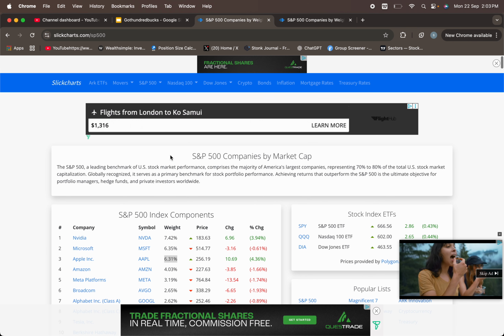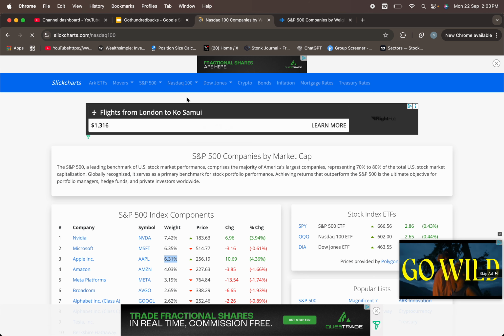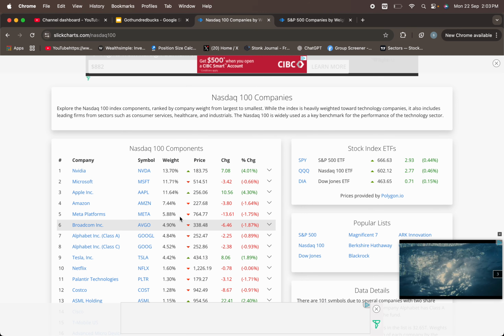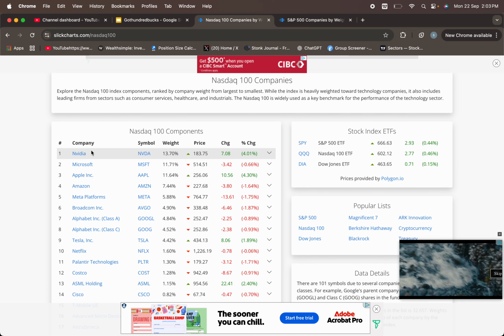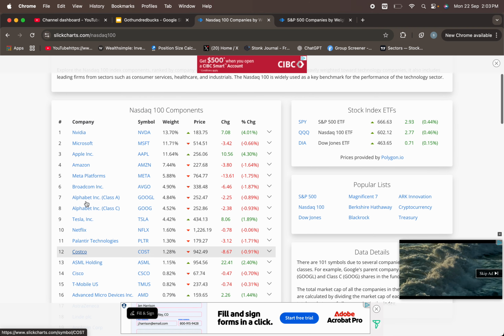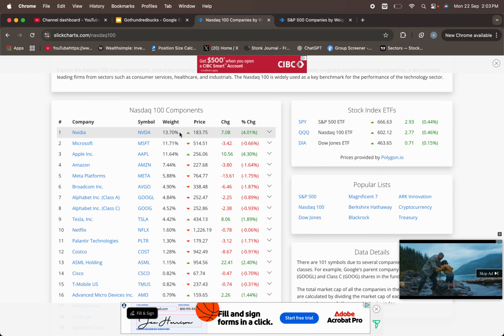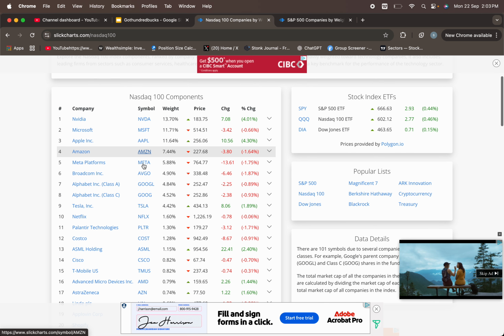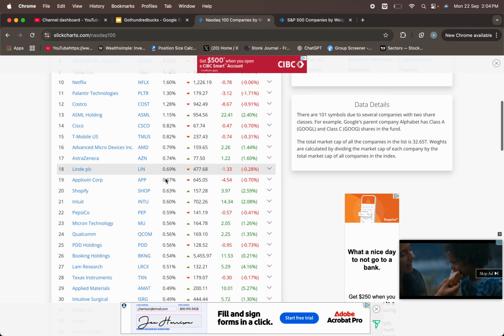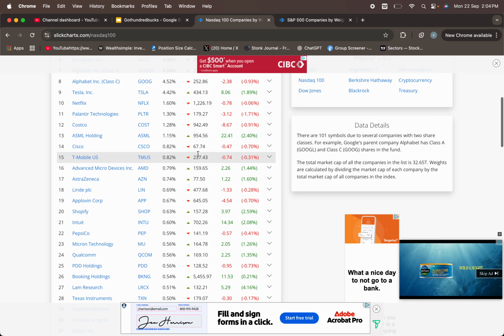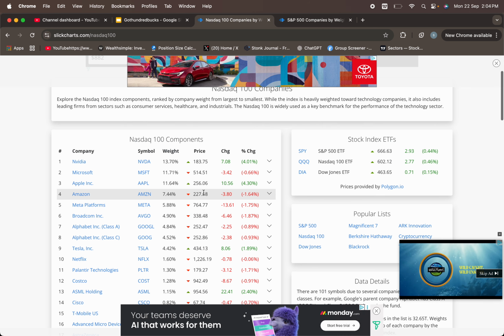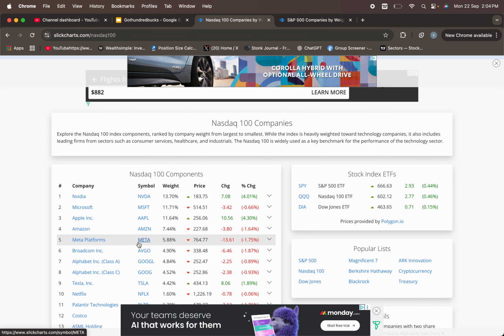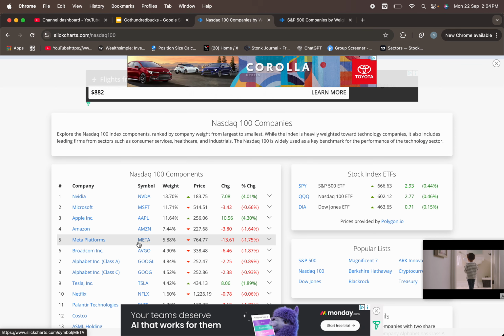Same thing with NASDAQ here. When you go on NASDAQ 100 and click on companies, again it shows the weight. Because NASDAQ 100 is the technology ETF, most of the companies here will be technology companies. So like Nvidia, again, let's say you invest $100, $13.70 would go to Nvidia, $11.71 would go to Microsoft, and so on. And then all the returns that are cumulative of these 100 companies, or in the S&P 500, those 500 companies, come as an average return of the total index.